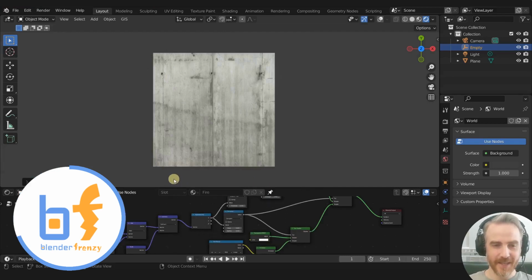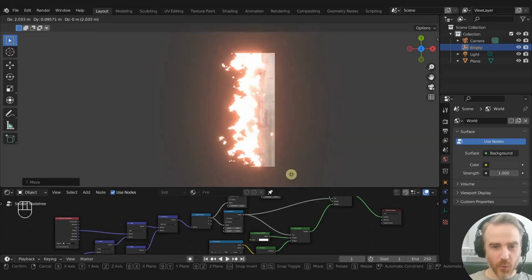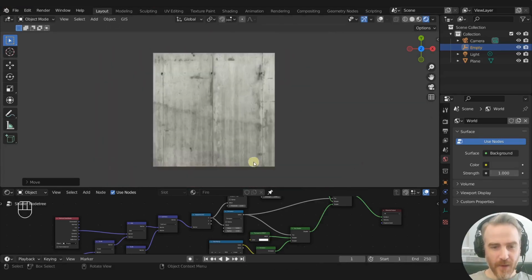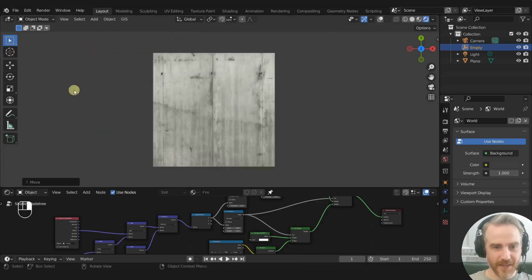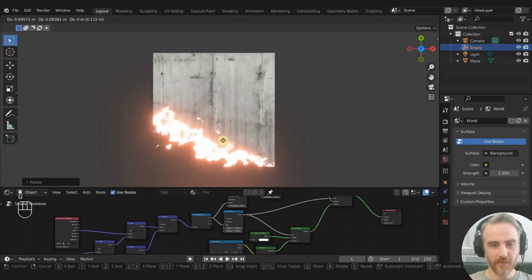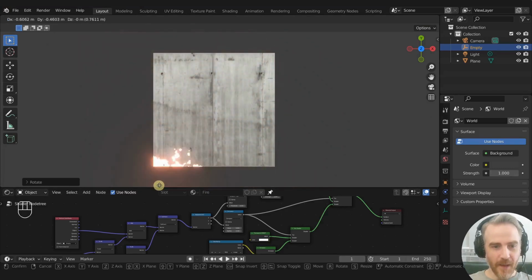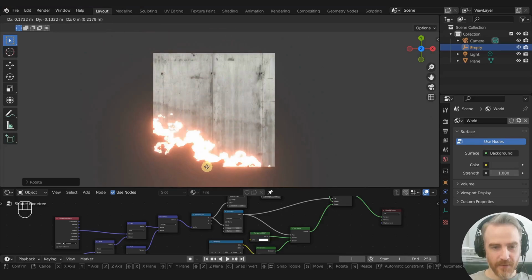Today we are going to make a cool transition effect that looks something like this. Or we can rotate it like that, or we can rotate it a little bit diagonal and make it go up and down diagonally. But yeah, so this is what that looks like in the 3D view.